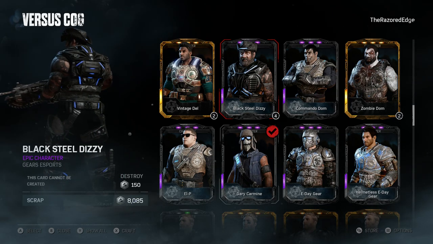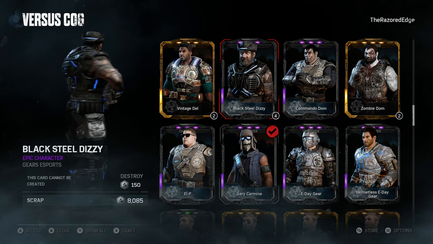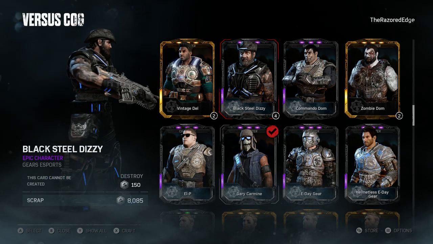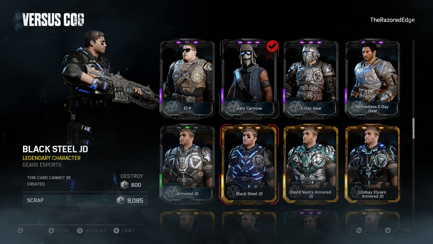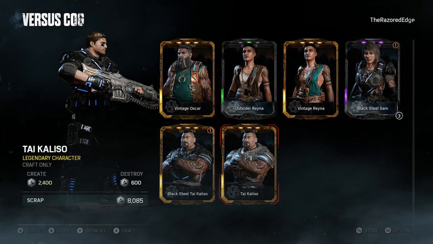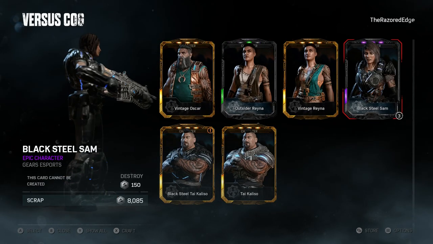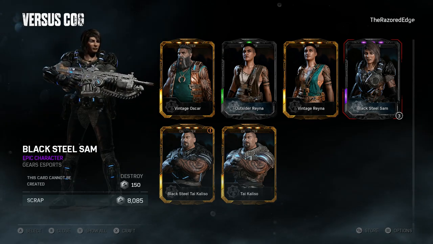I thought it might have been made of chainmail, but it looks like kind of a gray leather look to it. Definitely very detailed version of a Black Steel character. That's for damn sure. And then we also got Black Steel Sam as well, which is down here. Oh, and Black Steel Tai. I forgot about that. So there's Black Steel Sam. Black Steel Sam is looking good. Holy shit. I do like that.